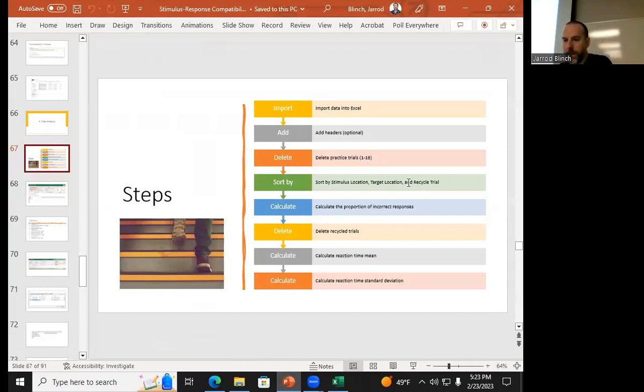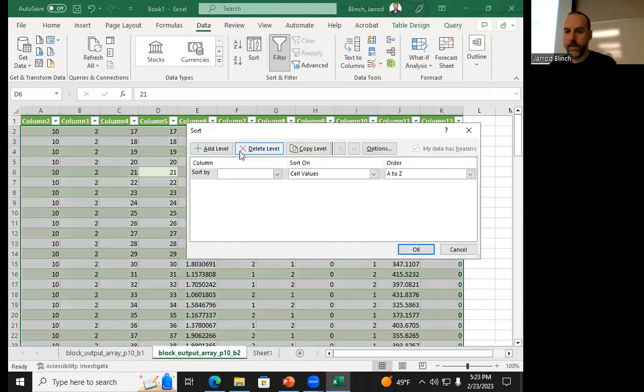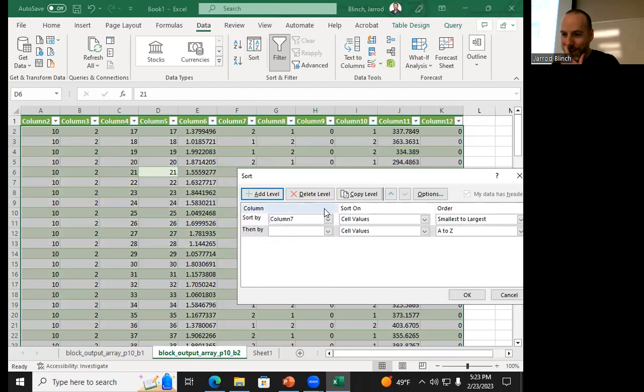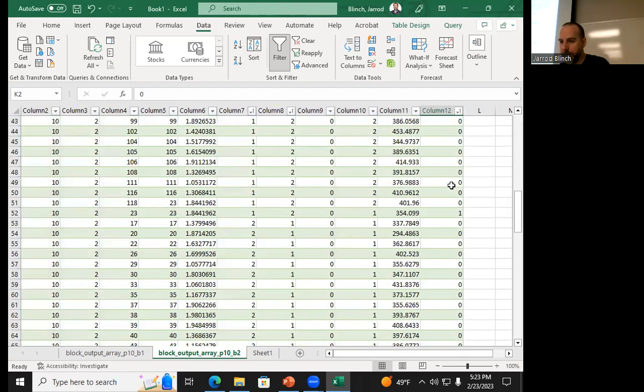We now need to sort our data. So we're going to sort. Oh yeah, see, this is where it's nice to have headers because now it just calls everything columns. So we're going to want 7, 8, and 12. Yeah, this would be much easier with headers, right? Okay, so here we have a left stimulus, and what response should you make? You should make a right response because it's contralateral. 0 means it's a good trial, so let's find the bad ones, if there are any.